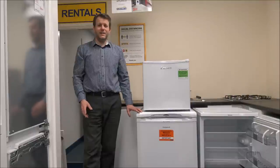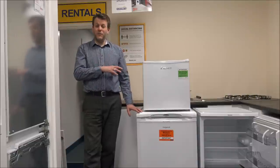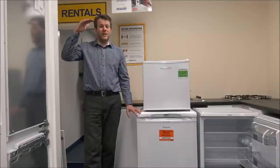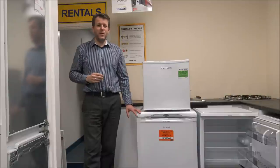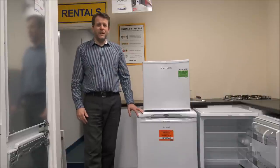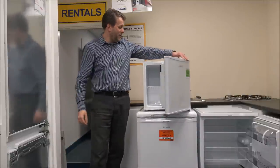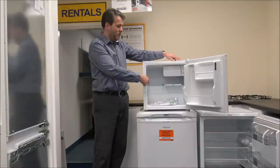Number ten on the list is the cost of the appliance. I know for a lot of people this could be very high up the priority list. Budget ones can be around £100–£120, while very tall integrated or freestanding fridges can go well over £1,000, so they vary a huge amount in price depending on what you go for. There are also tabletop fridges, which can be ideal if you just want an extra fridge, but like many of these you are quite limited for space inside.